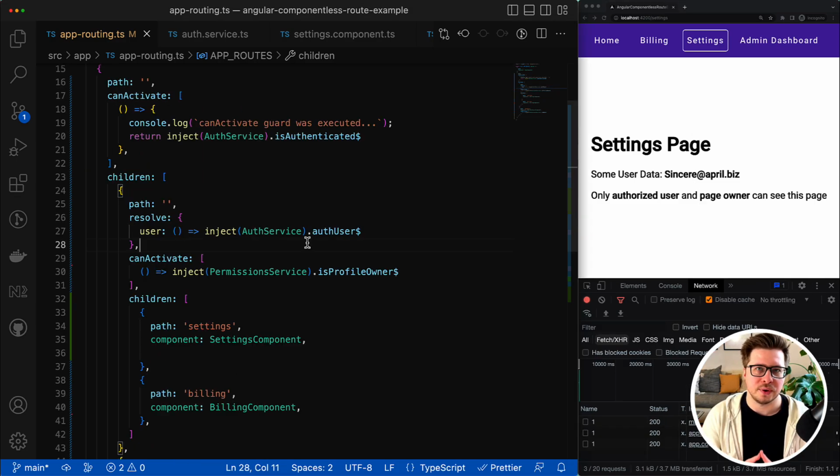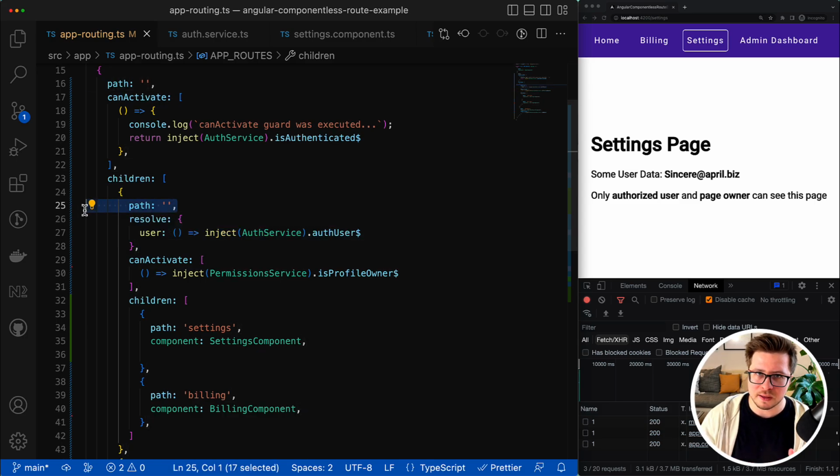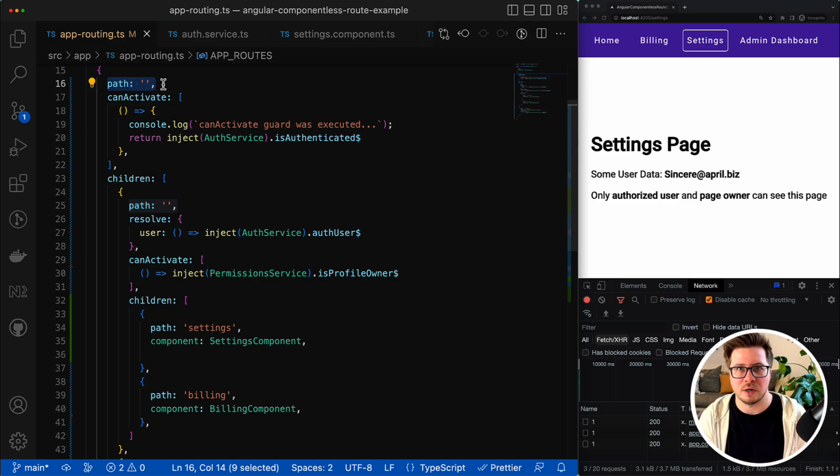All right, now let's very quickly recap what we just learned. So the empty path and componentless routes allow us to group some amount of sibling routes together and apply to them some shared guards, resolved data, or URL parameters. The empty path route makes possible the wrapping of sibling routes without breaking the actual URL tree structure, because when Angular tries to activate routes for some certain URL, it uses strings from the path property in order to match the chain of the routes that need to be activated for this certain URL.